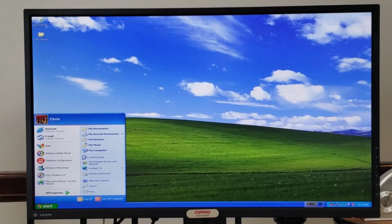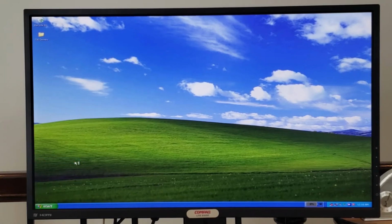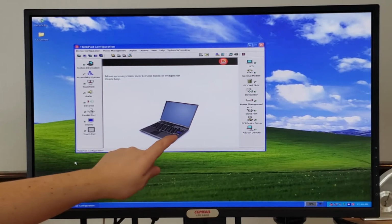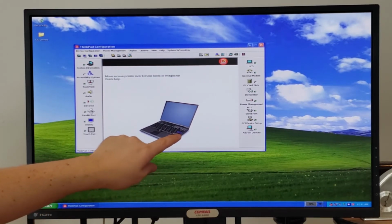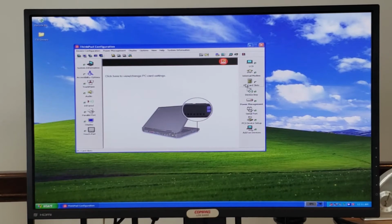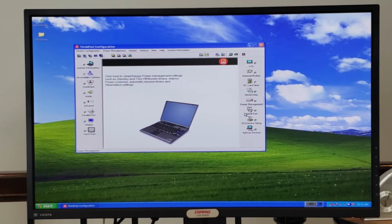As we explore the Start menu, you'll see one of the options that's immediately visible is ThinkPad configuration. And this is a cool little utility. You'll notice as you go in here that you can see a picture of the ThinkPad right away. And look just how purple that enter key is. I find that fascinating. And there's a variety of other options up here, including the status of the different components you have. And as you mouse over these components, you'll see the picture change to show you more about them.